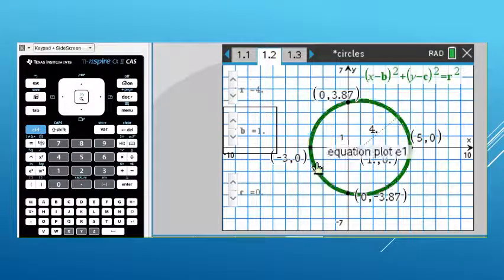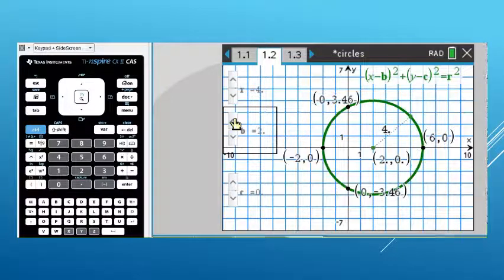Key points: you can see here we'd be happy with these two key points, but we're probably talking about the y-intercepts here, more the coordinates (1, 4) and (1, −4), straight up and down from the centre. If I make b 2, you see the centre now is (2, 0), goes out to (6, 0), goes left to (−2, 0), it goes as high as up to (2, 4) and down to (2, −4).